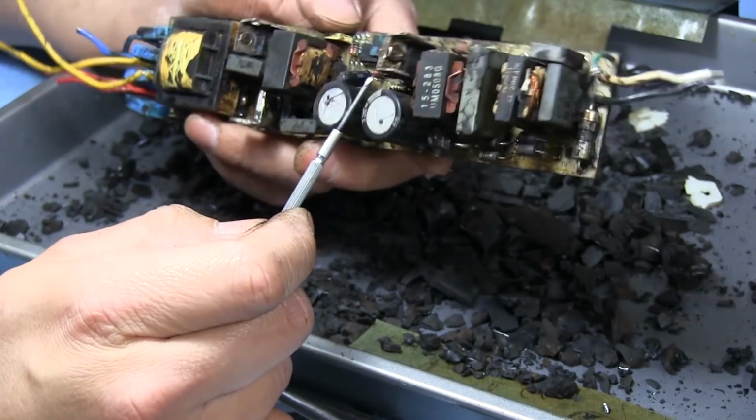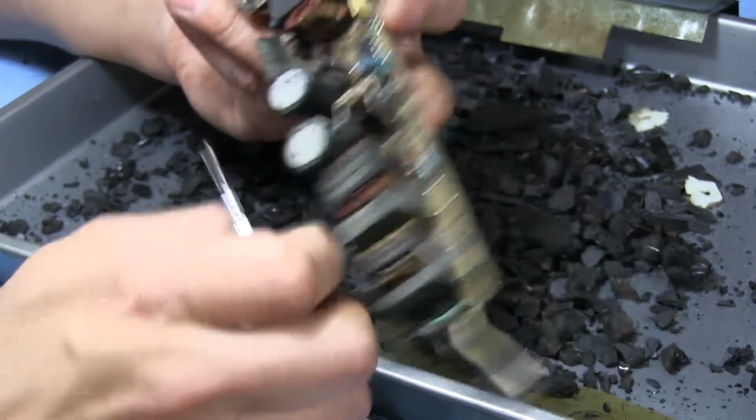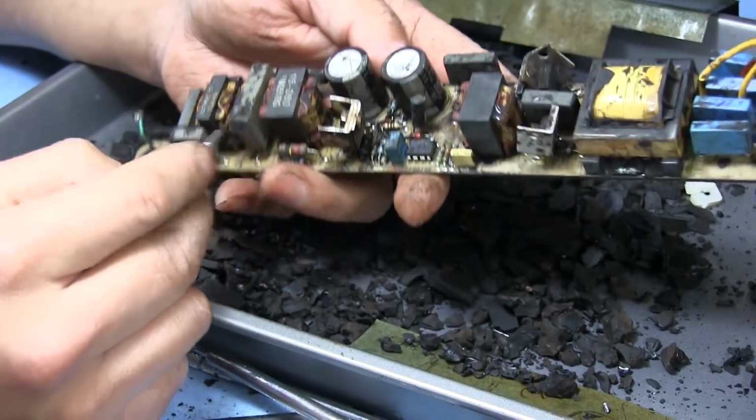I don't remember exactly how these things are configured. I've seen them before, but I don't remember the exact details. So we'll take a look at that.